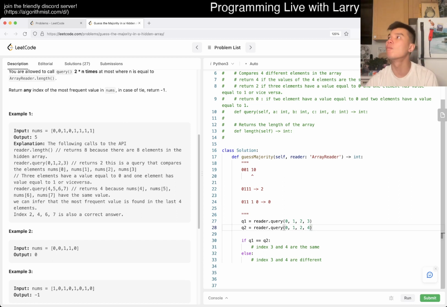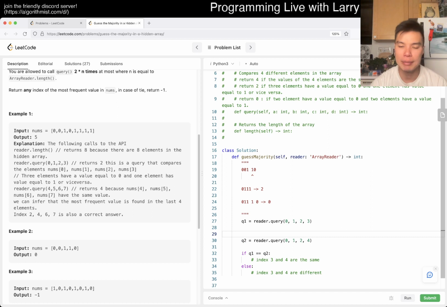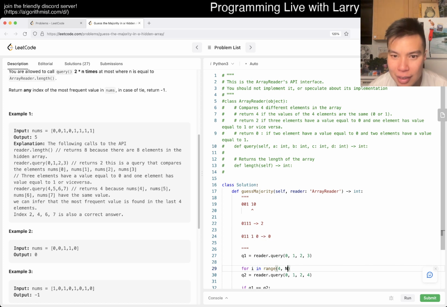Okay, so maybe I do something like this. Say Q1 is equal to 0, 1, 2, and 3, and then we have for I in range of 4 to n. How do you get n? Oh, length.